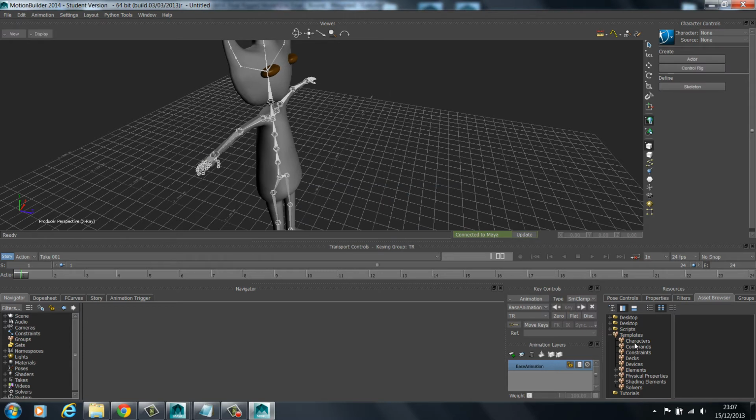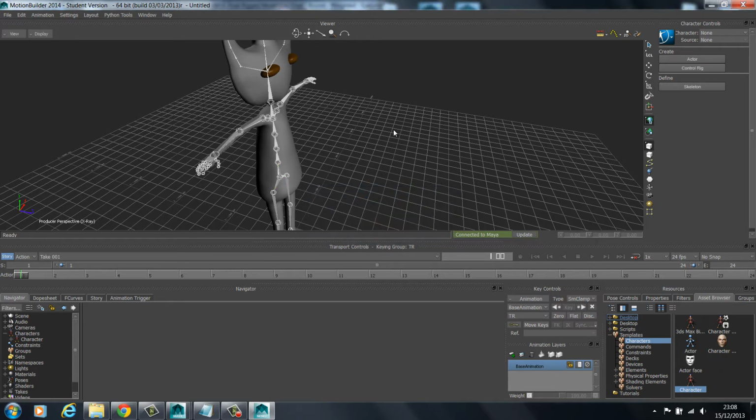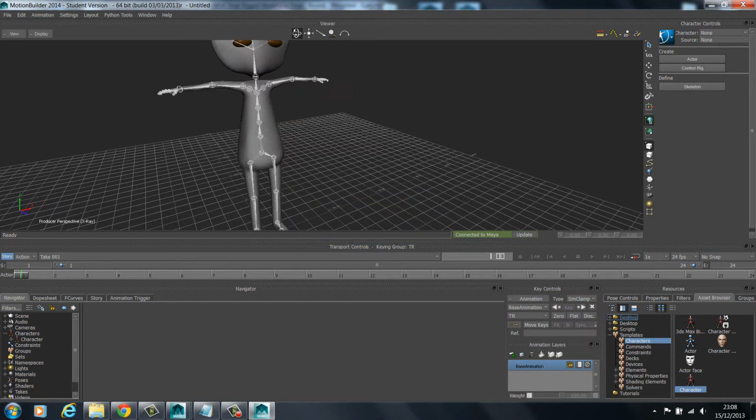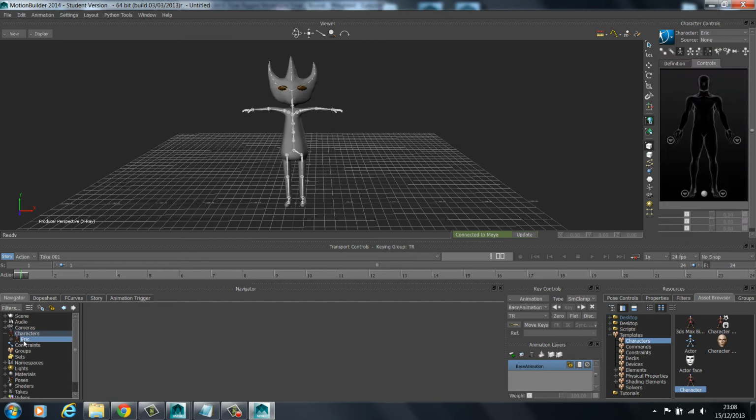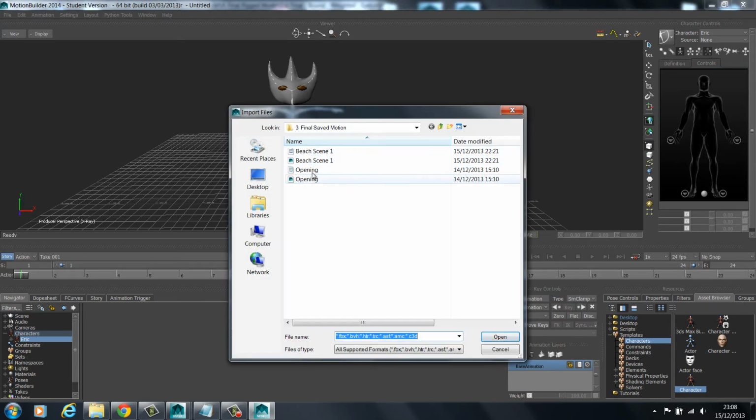And then once I've deleted that, I have to select a new character and drag this over onto any point, any part of the skeleton at all. It doesn't really matter where it is, but I need to drag that character over onto here, and I need to characterize it, and give it a new naming convention, which is the Motion Builder naming convention. So I select biped because he's just got 2 legs there. Once I know that that's been named correctly for Eric, what I then do is import the motion file itself.